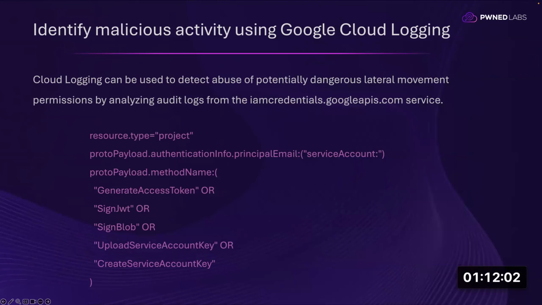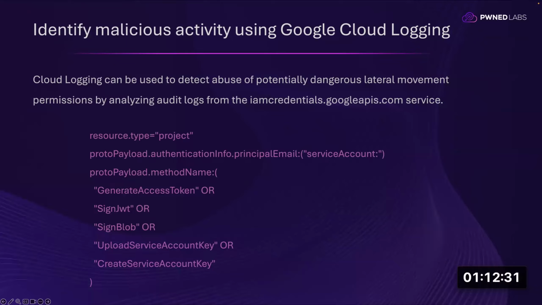Okay, so the next thing really is identifying malicious activity using Google Cloud Logging. So we did mention we'd have a little bit of a look from a blue team perspective as well. Cloud logging is a very powerful solution in GCP that can be used to detect abuse of potentially dangerous lateral movement permissions that have been used by threat actors.